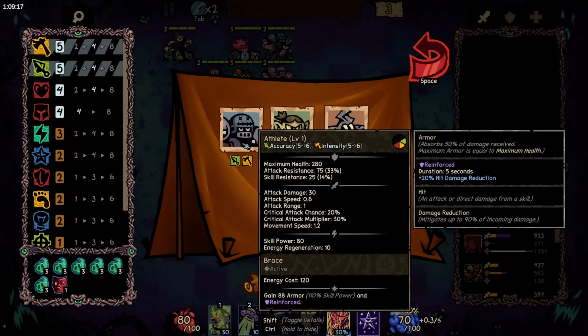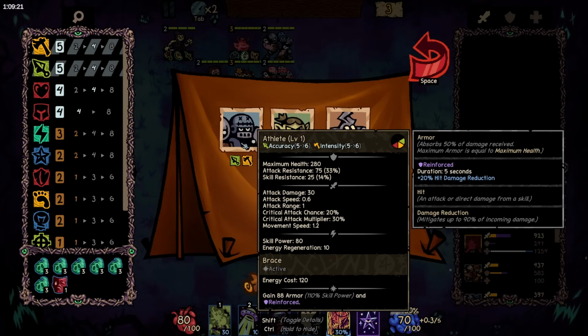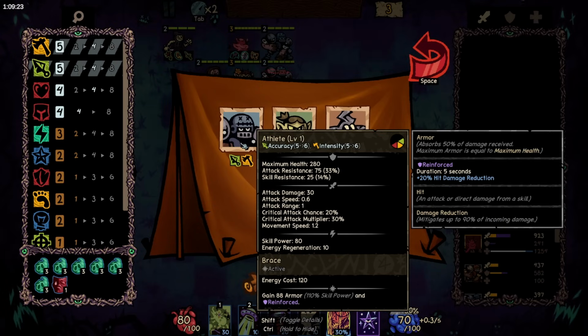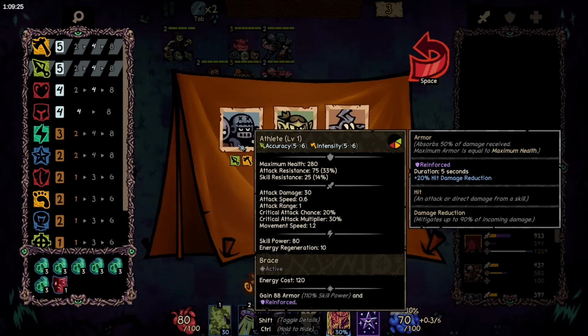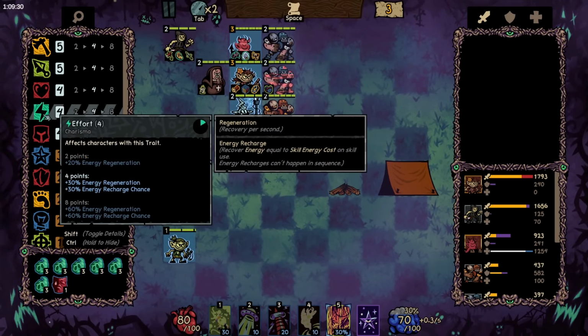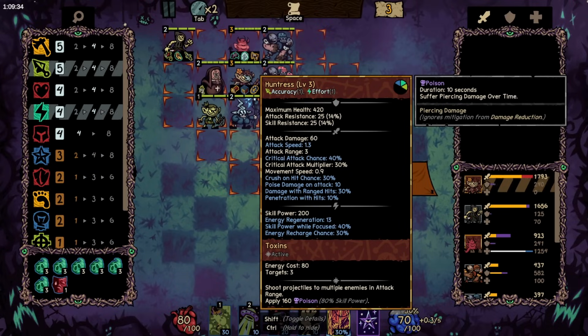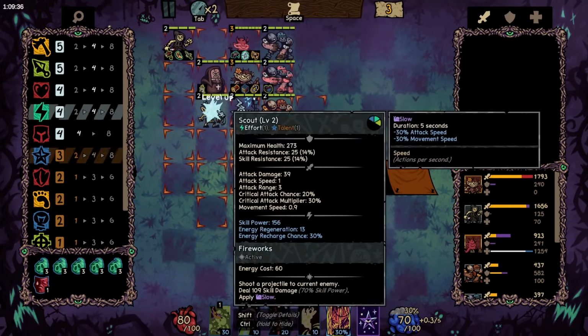Otherwise, this guy would slot in pretty well too, with intensity and accuracy. Put us to 6 for each one, but it's not gonna bring us to 8, right? Still have a lot of work to do. Let's go with the scout. And let's lock in that 4 for effort. Little energy regen. Absolutely. And get leveled up.